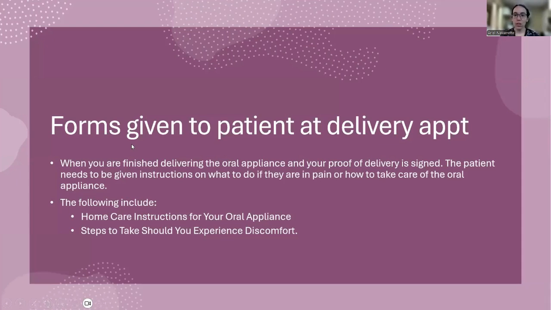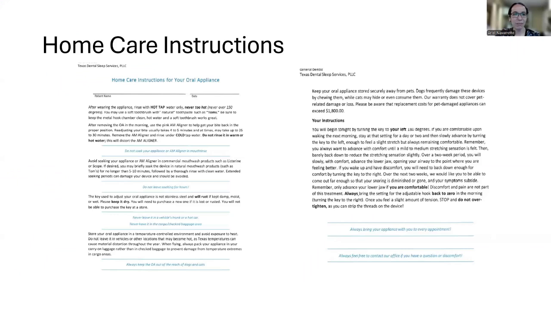Forms given to the patient at the delivery appointment. When you have finished delivering your appliance and the proof of delivery is signed, the patient needs to be given instructions on what to do if they are in pain and how to take care of the appliance. The following includes home care instructions for your oral appliance and steps to take should you experience discomfort. I have uploaded here. Ariel, go ahead.